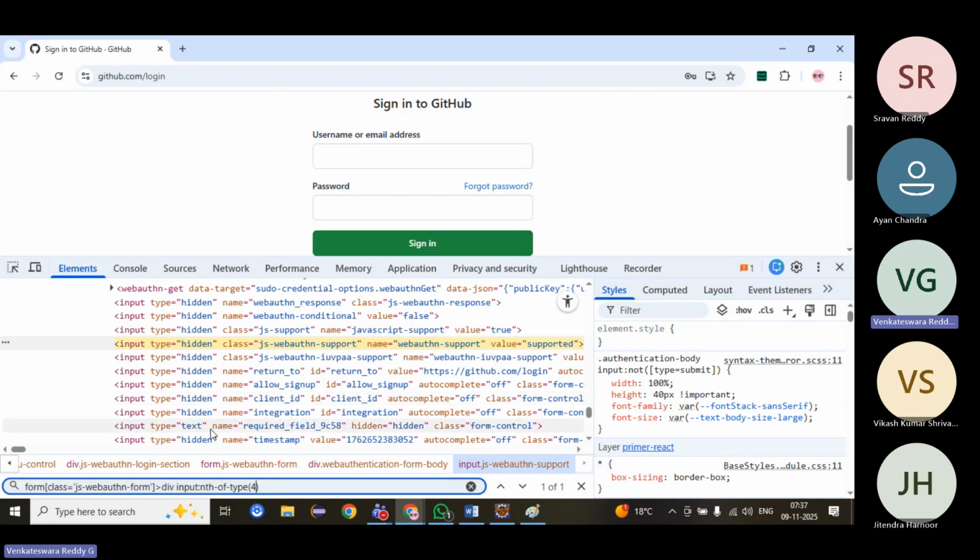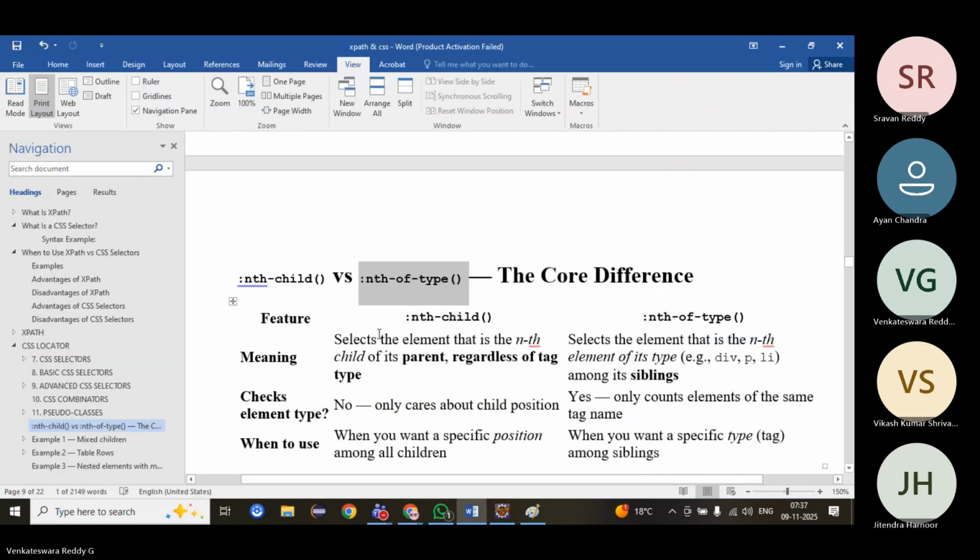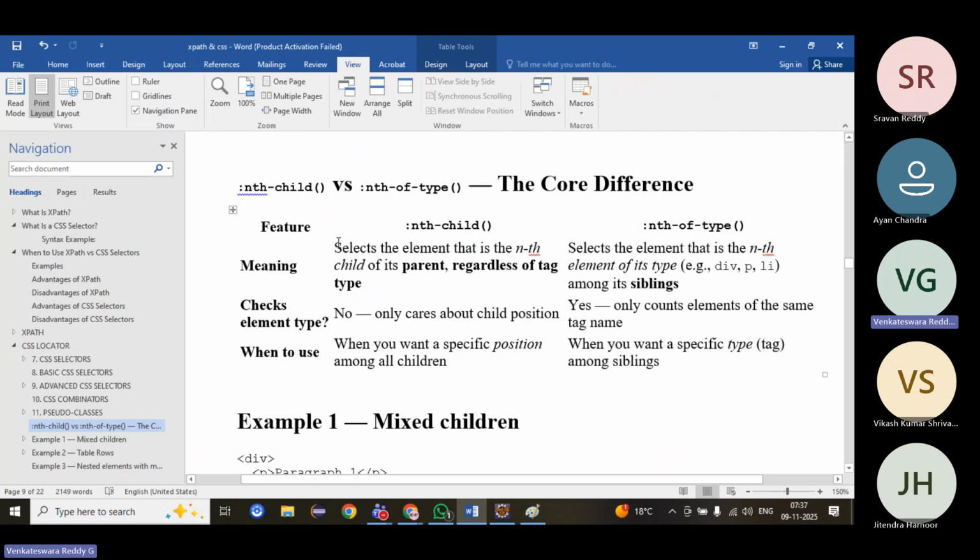See, nth-child, what will it do? It selects the element that is the nth child of its parent, regardless of the tag type.